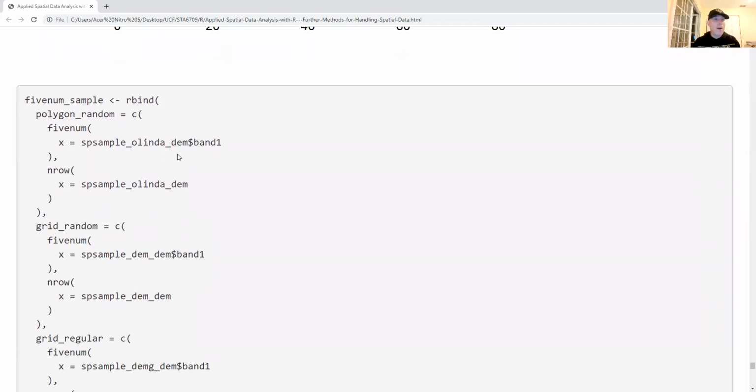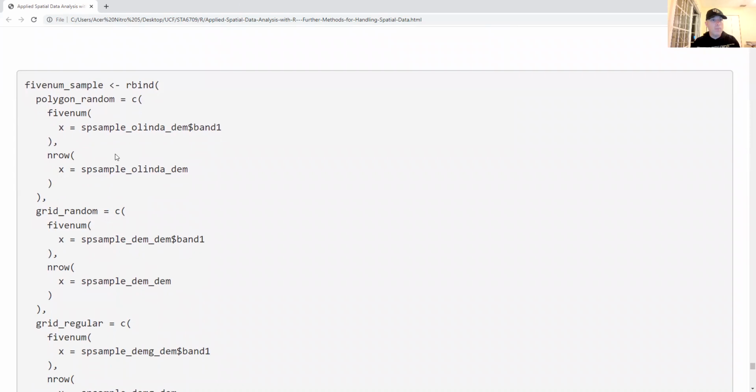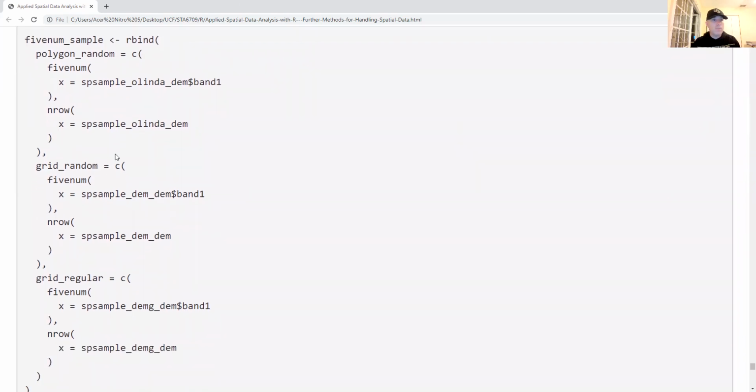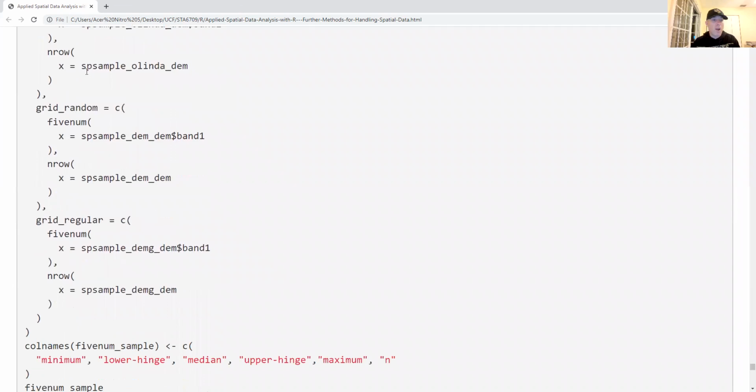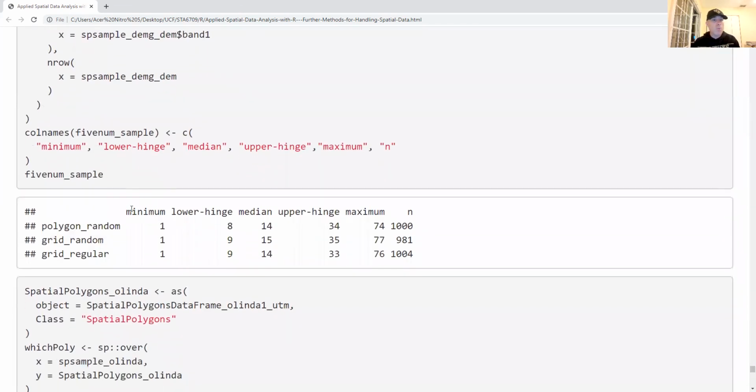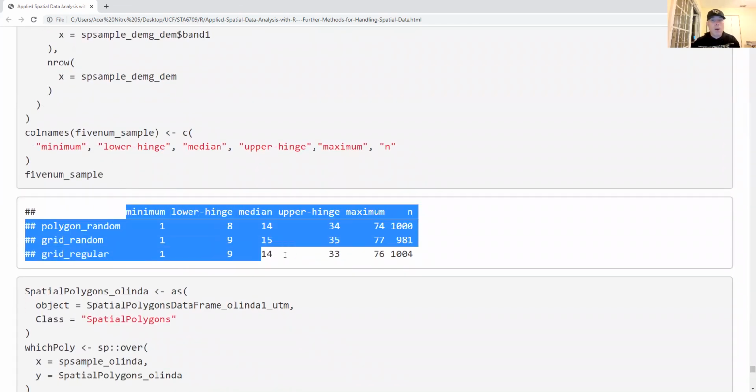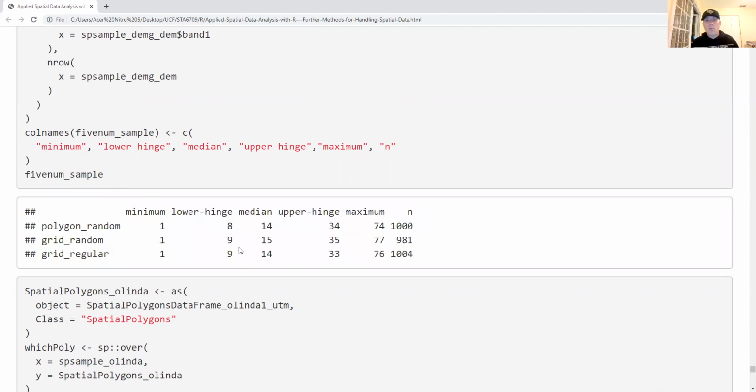And there we can get a 5-number summary going on. So the fivenum function gives us a 5-number summary. So these are the numbers that are in a box plot: minimum, first quartile, median, third quartile, and maximum. Remember, a box plot is a 5-number summary, so it's just the box plot values. And boom, if I run my box plot values, we can see we get pretty close to each other.